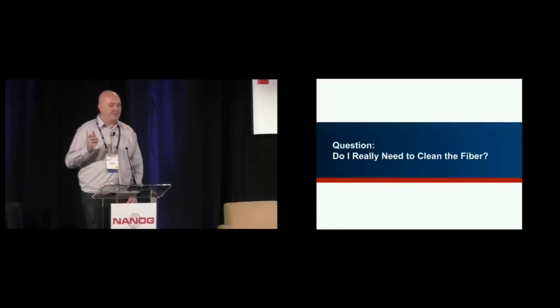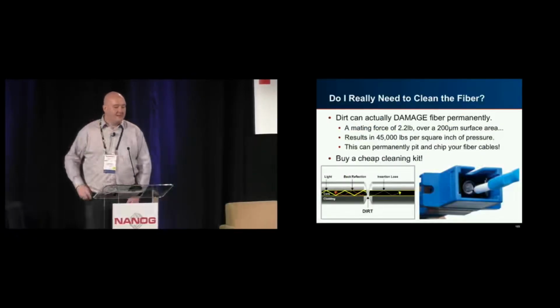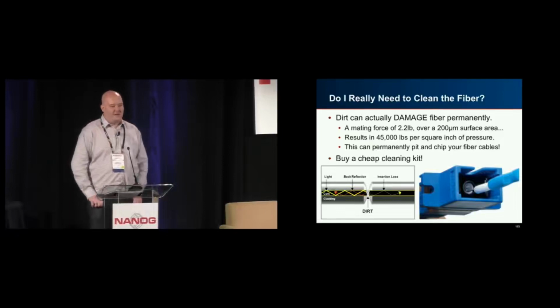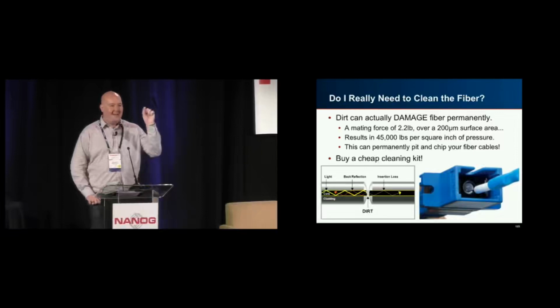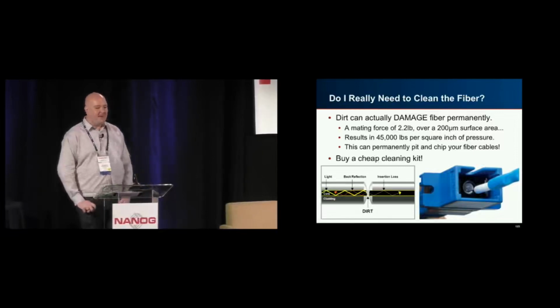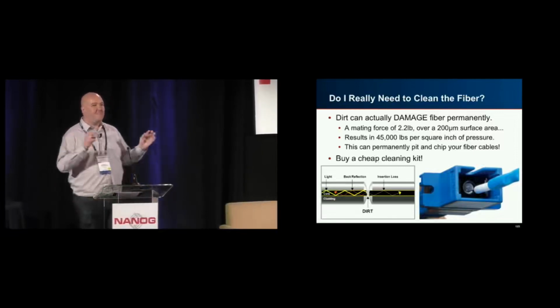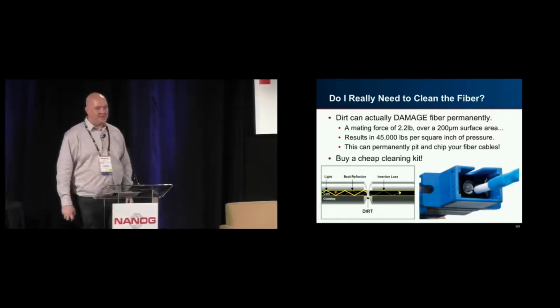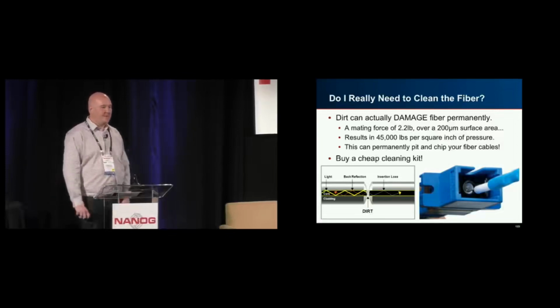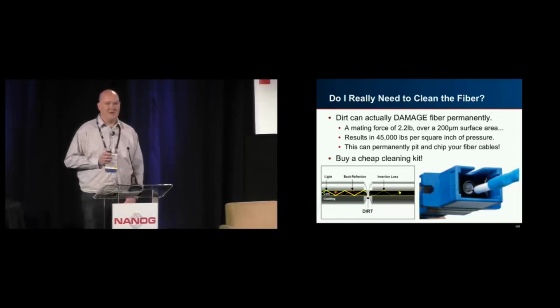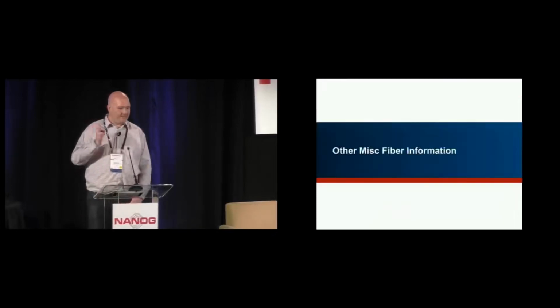A lot of time people ask, do I need to clean my fiber? Yes. An interesting thing about fiber is you've actually got a lot of mating force. You've got 45,000 pounds per square inch of pressure coming together on this tiny little ferrule. If you've got a piece of dirt in there, it will actually embed itself in the glass. It will chip the end of your cable and it will damage and destroy it. So buy a cheap cleaning kit, go online, get them for a few bucks. It never hurts. If there's a piece of dust in there, it will damage a whole bunch of stuff. You really don't want that to happen.